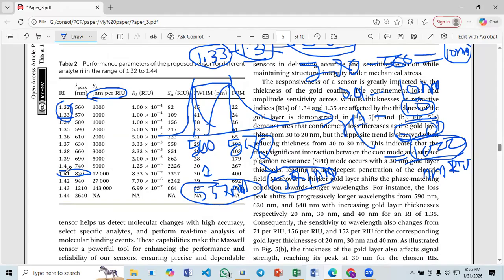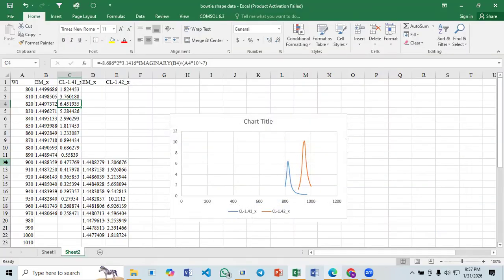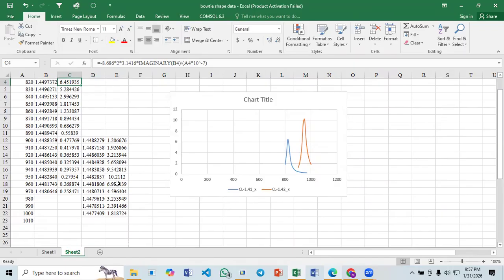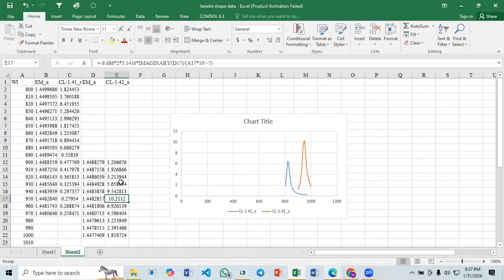We got the result 100% perfectly. At 820, it's showing the resonance wavelength. But for 1.42, it's a bit shifted, right? For 1.42, the resonance wavelength of the paper was at 940, but in our reproduction we got 950. So it's not that tough actually.